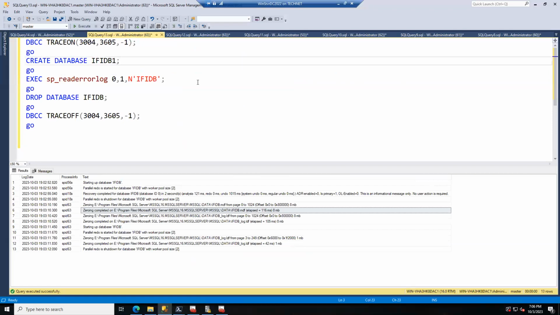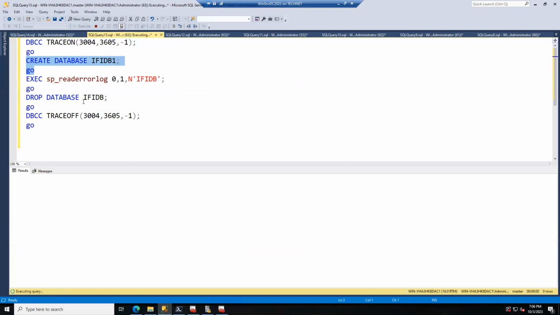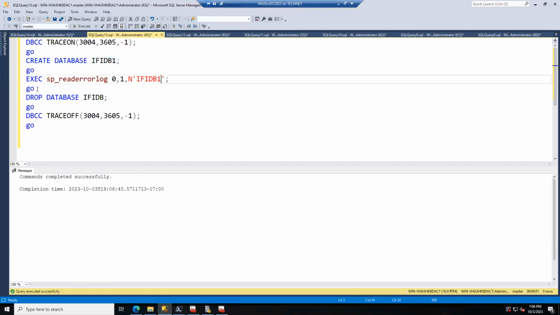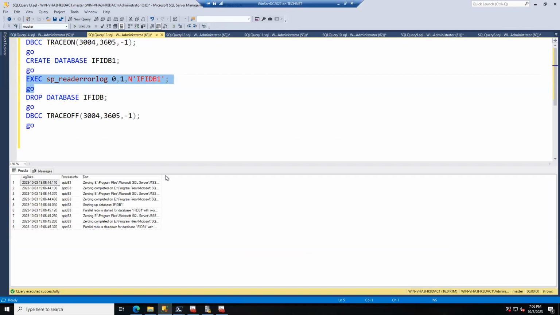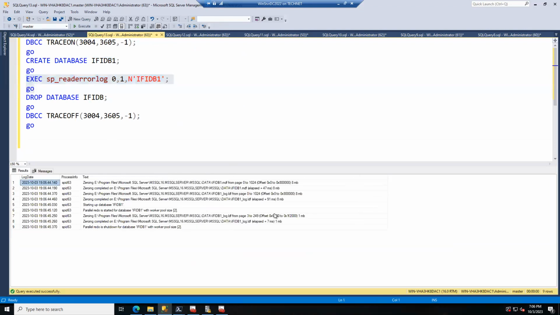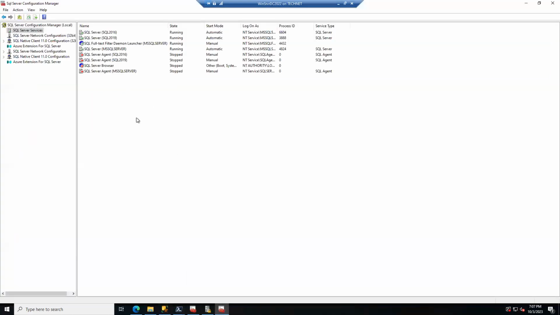So let's say, for example, on 2022, whatever. If I go here and execute this, and you still see MDF, MDF, yeah. So you are still zeroing the file, the MDF file, right? So that is what it is. That is the reason we'll have to enable it and then restart the SQL instances here, right?